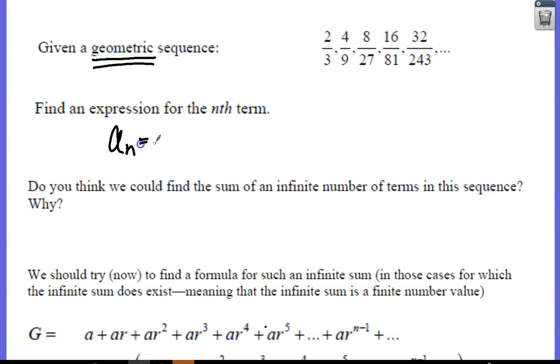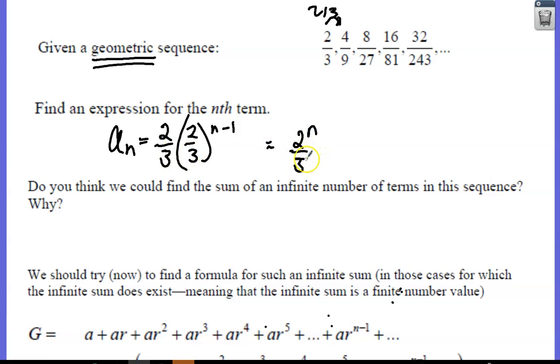Okay, our rule for a geometric sequence is start with your value, your a sub 1. What are we multiplying by? Looks like I'm multiplying here by 2/3 to the n minus 1. Now, because these are the same thing, you could actually make this 2/3 to just the n. And again, the reason that works is because your multiplier is 2/3. So this is kind of like 2/3 to the first power, and then you're adding the exponents together. You do not have to. This is totally fine.